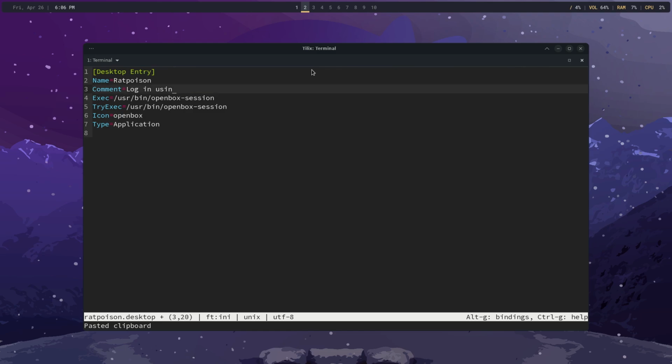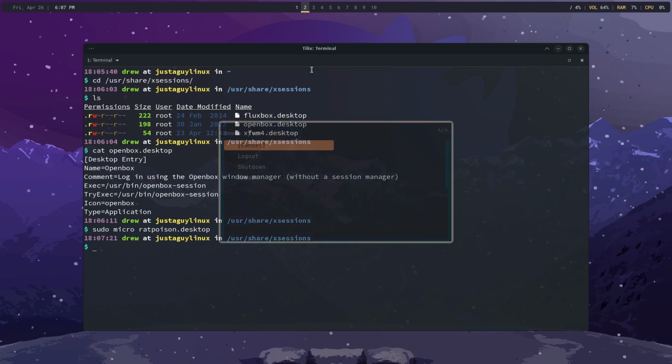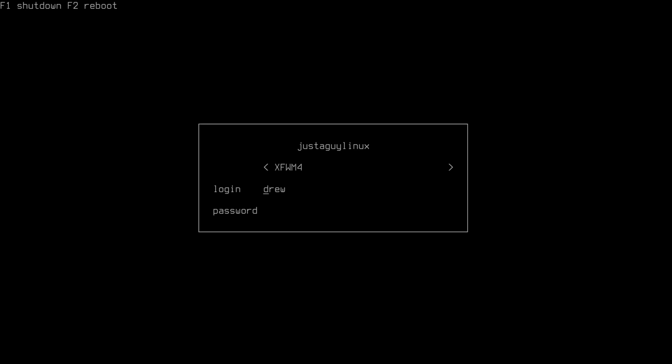All right, let's log into Ratpoison. Okay, let's go ahead and just get that and copy, and let's go down one. And let's paste that. And paste that. And one more. And let's paste that. And let's Control C and Control Q. And now all we really need to do is log out of this and see what we got. So Super X and log out. And oh, there's Ratpoison. And let's log in.